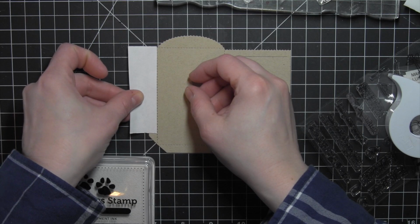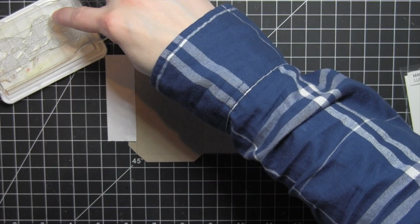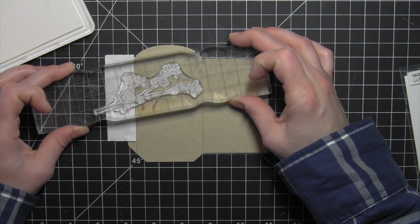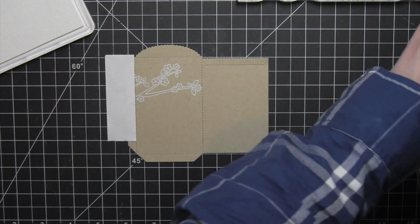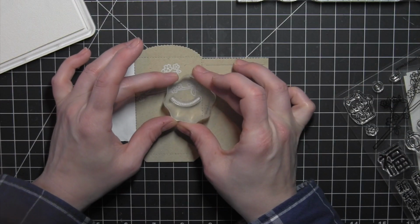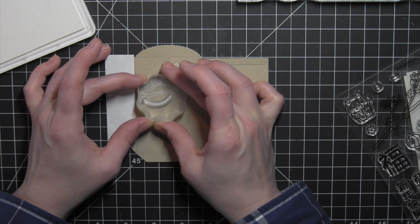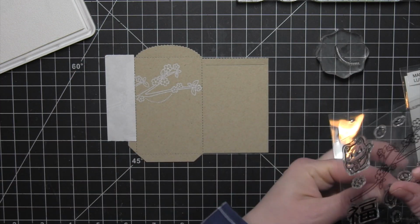I'm going to mask off the left side of my card and I'm keeping it flat for now. And I'm going to take the branch image from the Lunar Extras stamp set and stamp that using some white pigment ink. This is white pigment ink from Lawn Fawn. Actually, I found it was the best pigment ink that I had at home here and it showed up the best, and I definitely wanted a crisp white image.